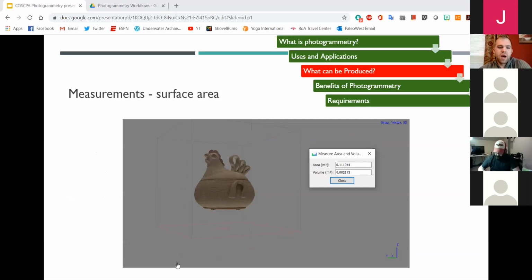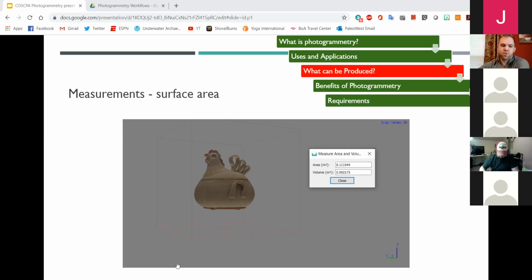If we move on, let's talk about surface area. This was just a bowl that my family has, some practice I was doing. You can see here, one of the things we have to do with artifacts, and I'll show during the practice, is we actually have to do a top and a bottom scan and then merge them together. But once those holes are closed and we have a complete object, we can do measurements of area and volume for artifacts. And so you can see with this bowl, we're able to produce the area and the volume of this little chicken bowl dispenser.